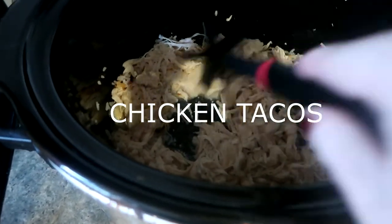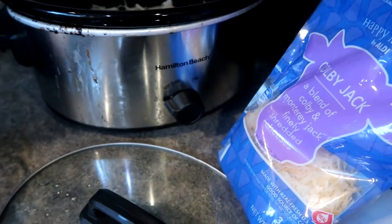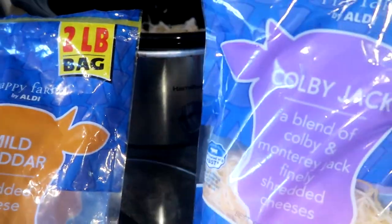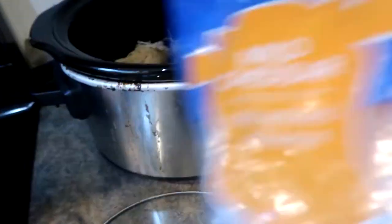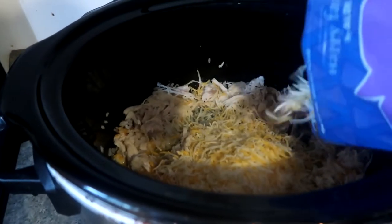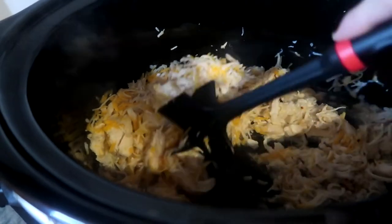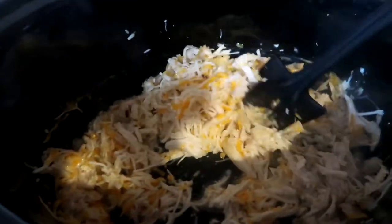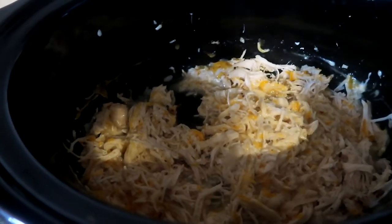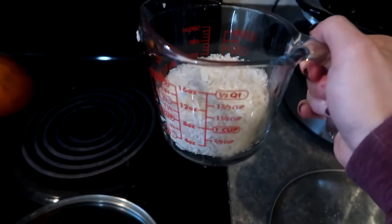I shredded out my chicken in the crock pot and I'm also about to throw in a cup of rice and dump in some cheese. I'm going to use up the rest of this mild cheddar and finish it off with Colby Jack, then throw in some taco seasoning. If you wanted to, you could just do Mexican-style or taco cheese — this is just what I have in my fridge that needs to be used up. You could do these with beef, turkey, or whatever you want, and add black beans, corn, or even cream cheese — it's a great empty-out-the-fridge dish. I'm cooking my rice on the stove since I thought I had leftovers but I don't.